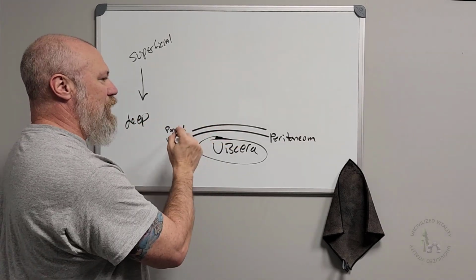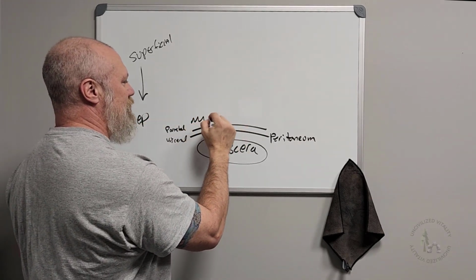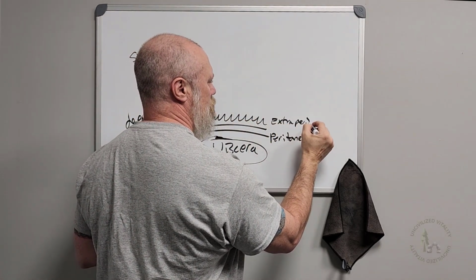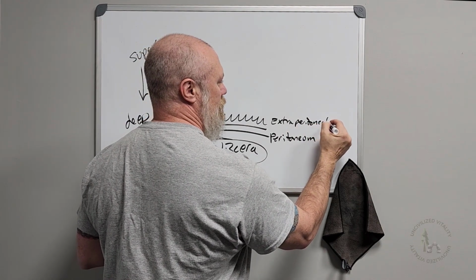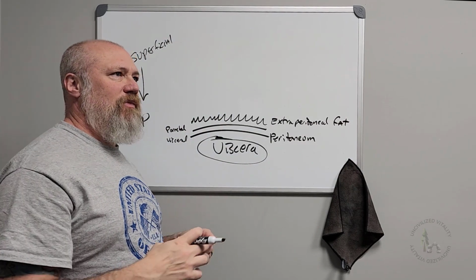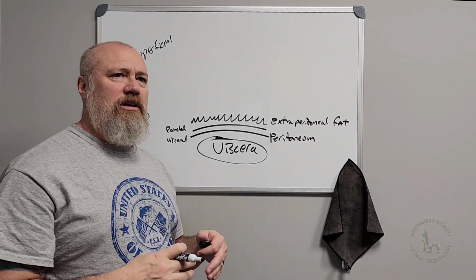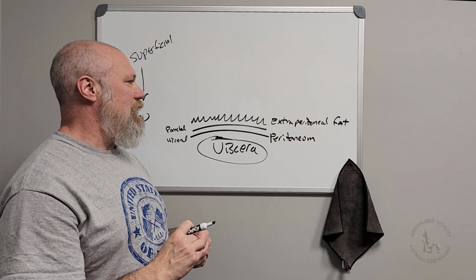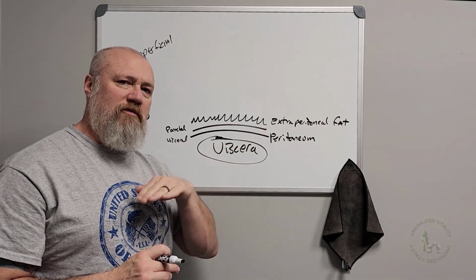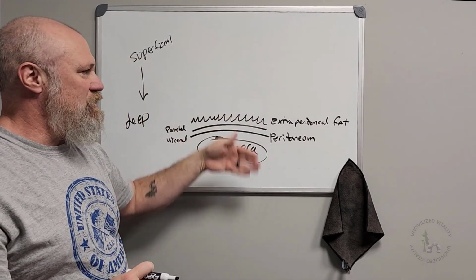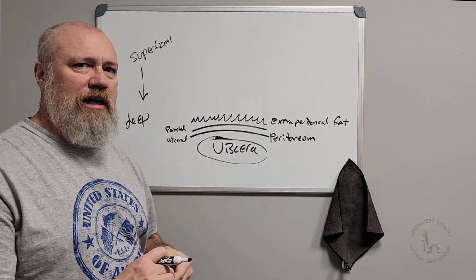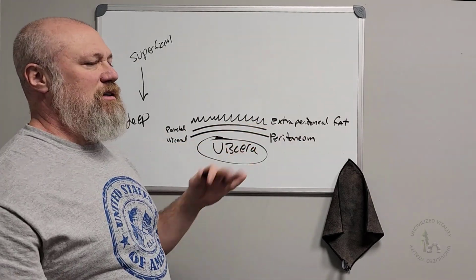Just superficial to the parietal layer of the peritoneum, you're going to find the extraperitoneal fat layer. Kind of a membranous, or a fatty layer where you get some infiltration in the muscles. If you're a big bacon fan, this would be the white parts between those strips of meat on bacon. Bacon is thin strips of the abdominal muscle with that extraperitoneal fat, and then the muscles layered between it. You can think about that for a while.